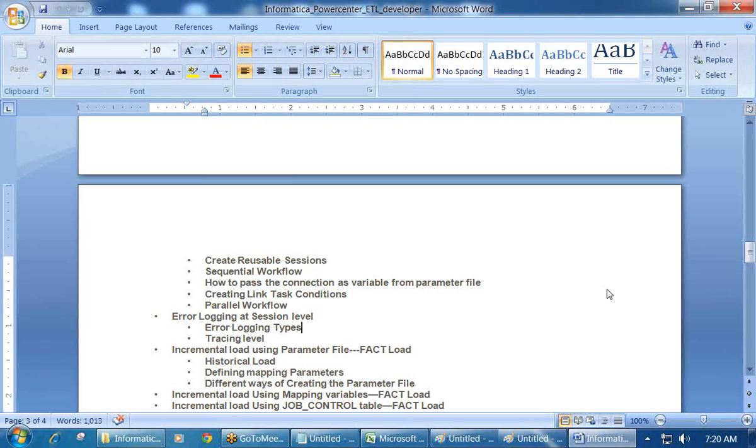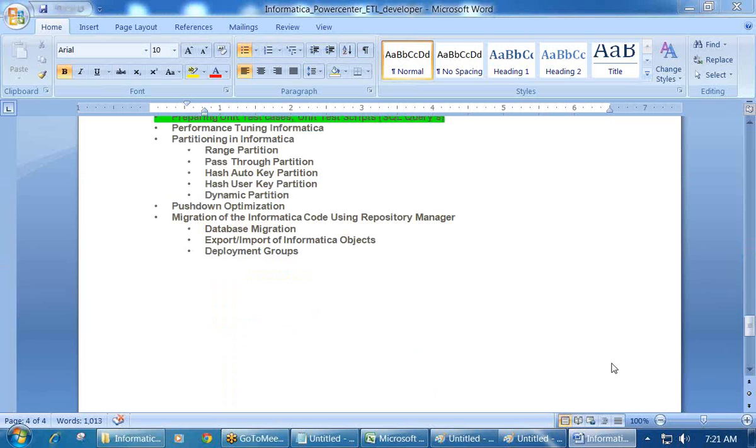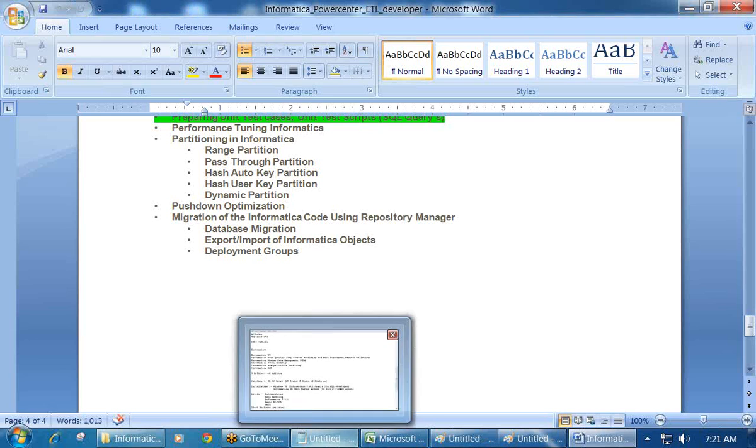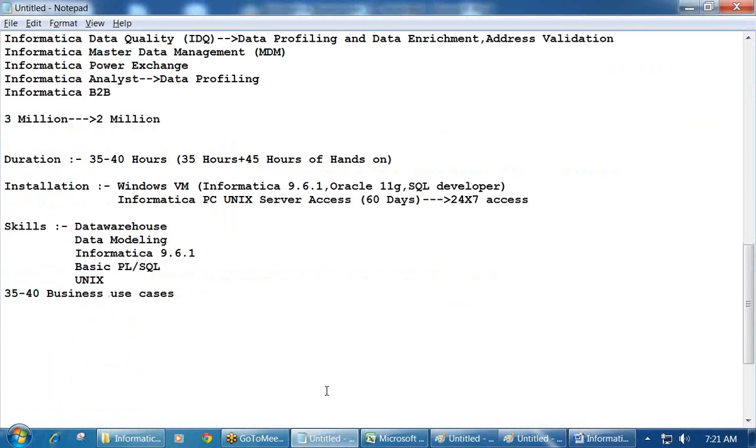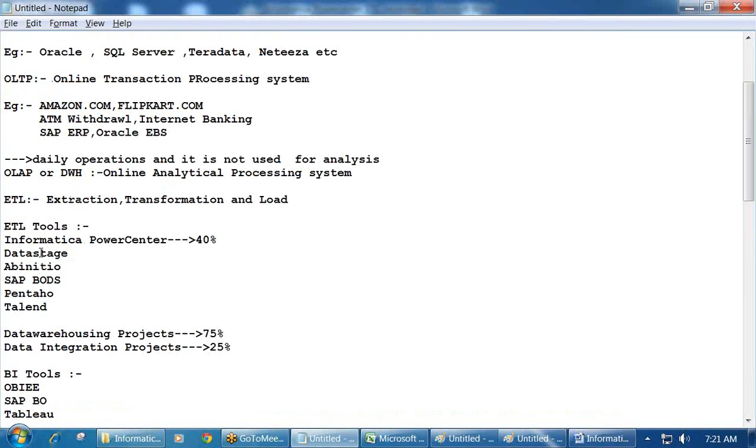Okay, so this is more about Informatica jobs. The number of people available in the market is more, and the number of jobs available is also more. If you compare ETL tools like DataStage and Ab Initio, hardly will you find one or two jobs in a month for DataStage and Ab Initio, but for PowerCenter you'll have 10 jobs. But for those 10 jobs, there will be people available, in the sense that you might find 20 candidates for 10 jobs.